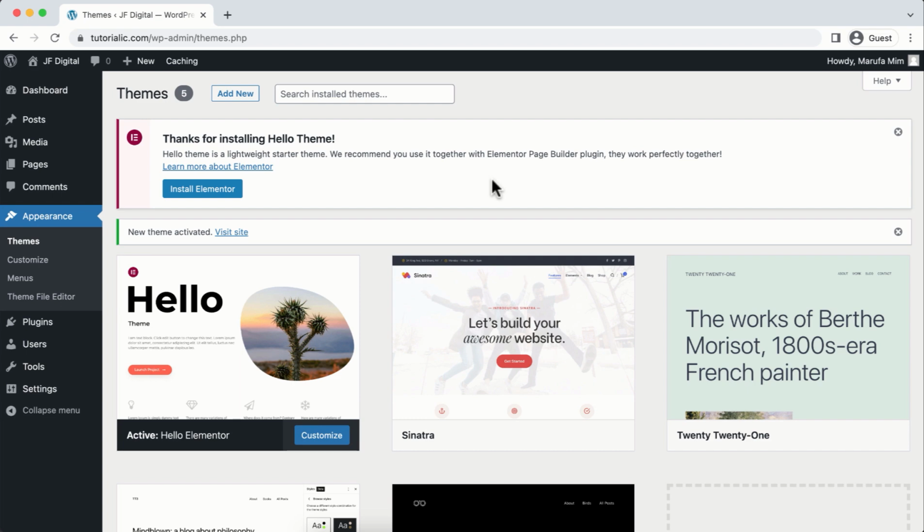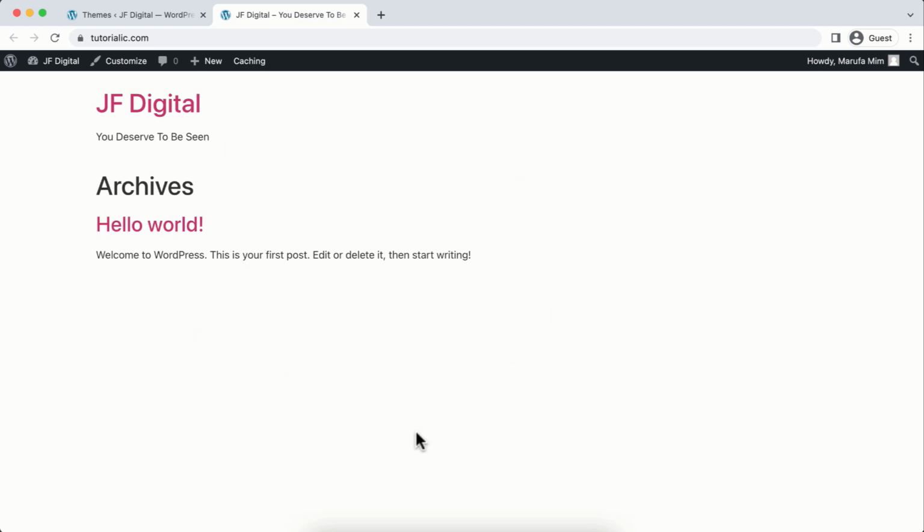So what is front-end? From the top here, if we hover on the site name, then we can see visit site. So I'm just opening it in a new tab like this. So here we can see this empty page. This is the front end of our website. The whole world can see this. I know this is looking super weird and boring right now, so we're going to make it beautiful later.